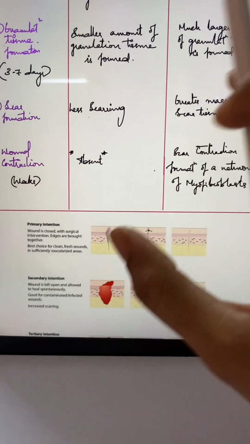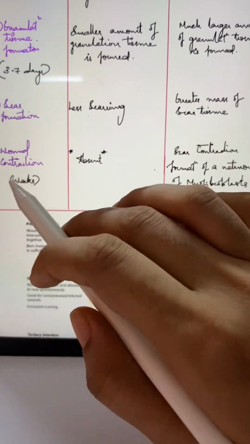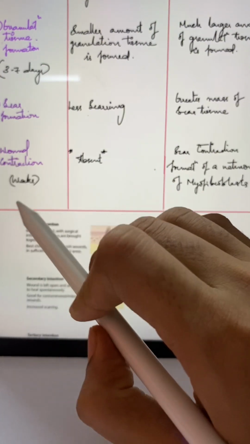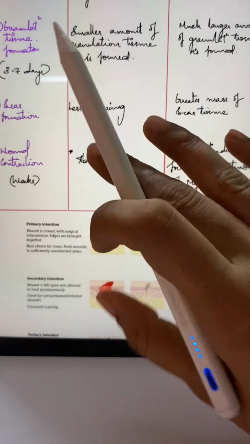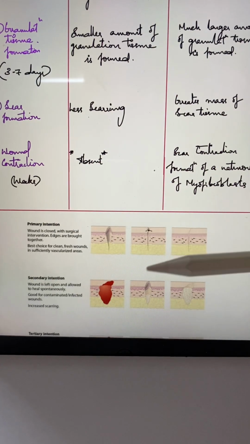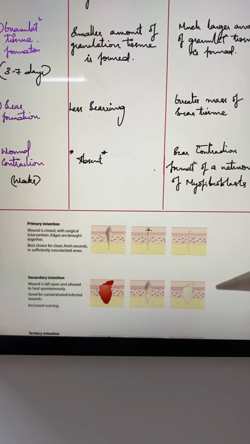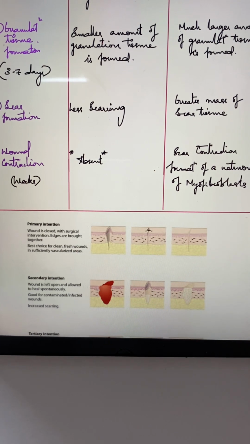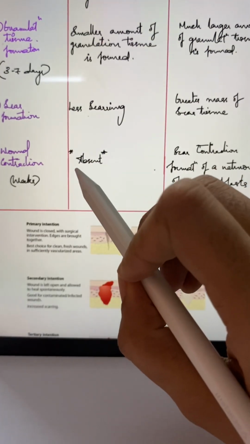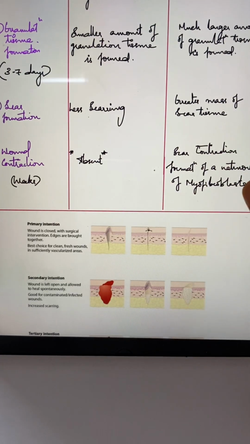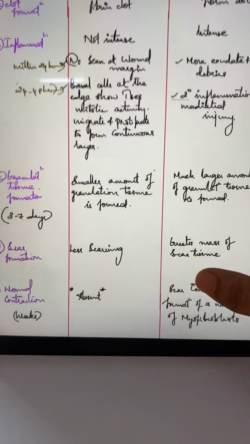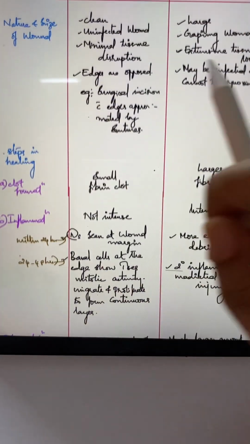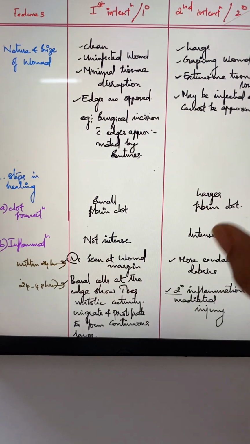But the only difference between these two mainly is about the wound contraction. This will happen in secondary intention, because here it is absent, because we just talked about the appearance of myofibroblasts that is required. Myofibroblasts are required for the large wound, because they need to contract that gap. So the myofibroblast role is required here, but here it is not at all necessary. So here, scar contraction is the formation of a network of myofibroblasts. This is a major difference between these two. Almost all the other processes are a little bit the same. Here it is small, here it is large. That is the only difference.